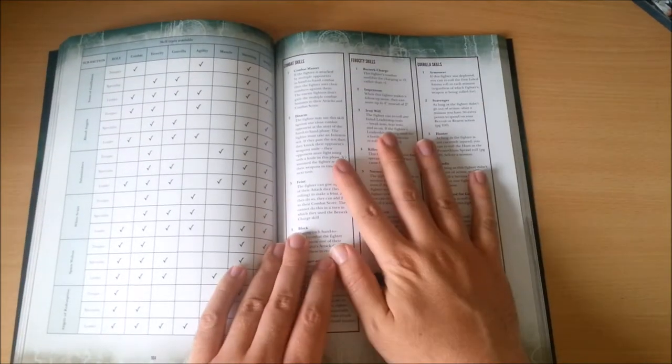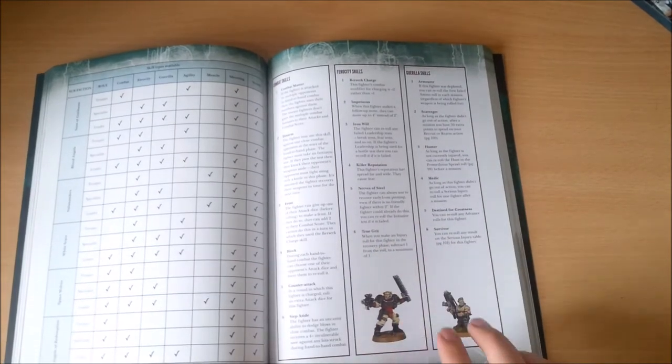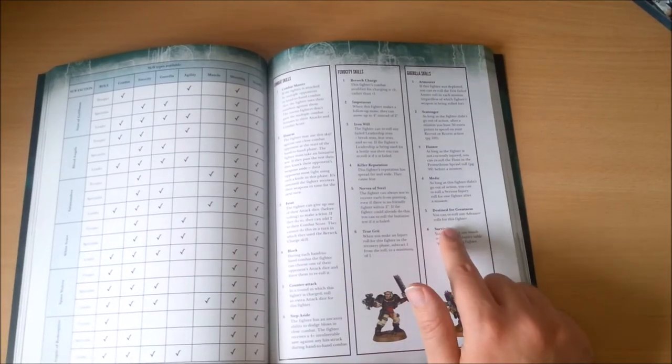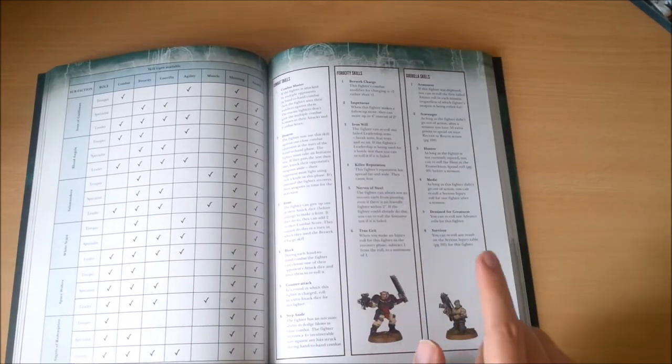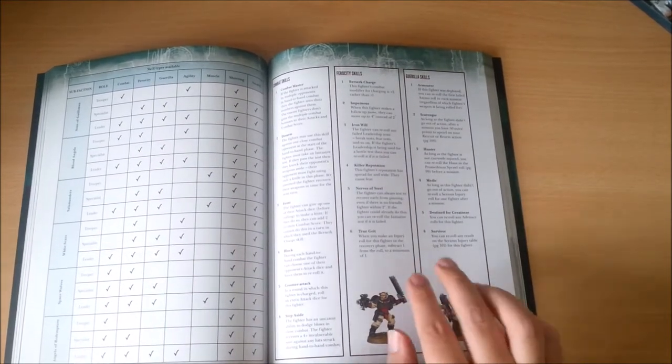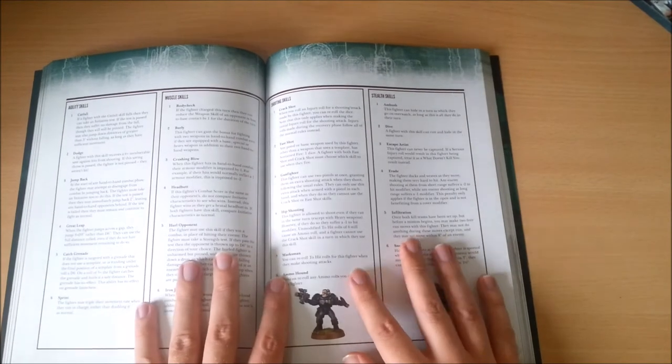But here's the skills. Okay, so the skills now are different as well. So, as before, you'd pick a skill table, just like now, if that character can take it, and you'd roll a d6, and that would be the skill you'd get on that table. Now you get to roll 2d6 and take the one you prefer. So you have way more options, and as I said, you're going to get way more skills than before.